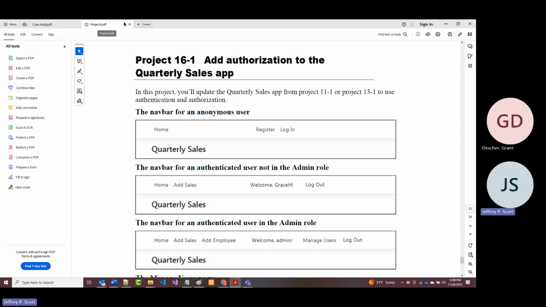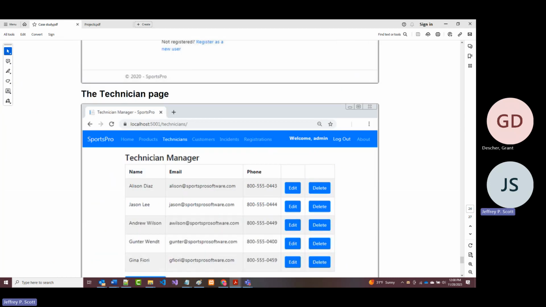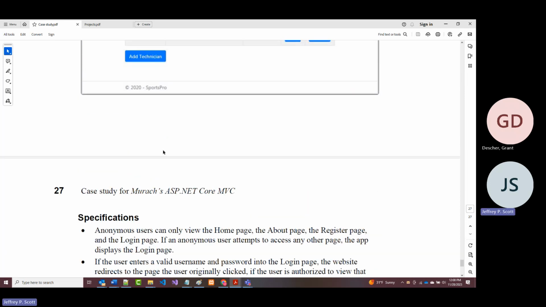Then come probably like Thursday of next week, I want to see if people have had a chance to look at this case study and see if they have errors, issues, problems with it. And if so, we'll look at those.